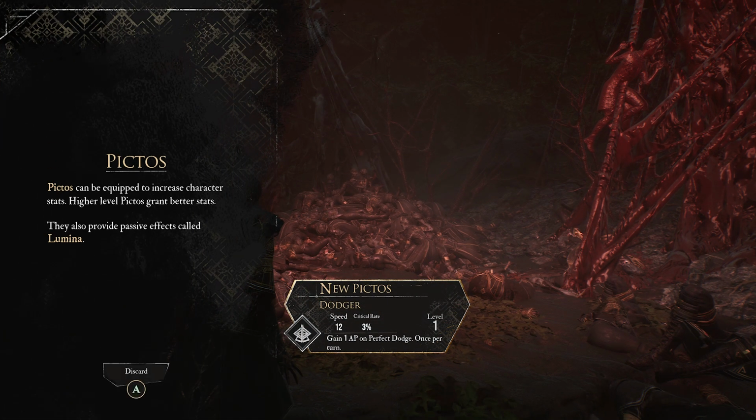New Pictos, Dodger, speed 12, 3% crit rate. Gain 1 AP on a perfect dodge once per turn. Pictos can be equipped to increase character stats. High level Pictos grant better stats. They also provide passive effects called Lumina.